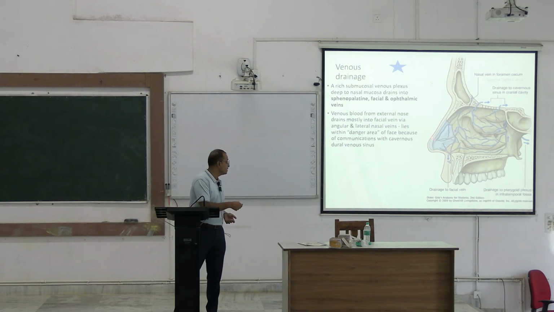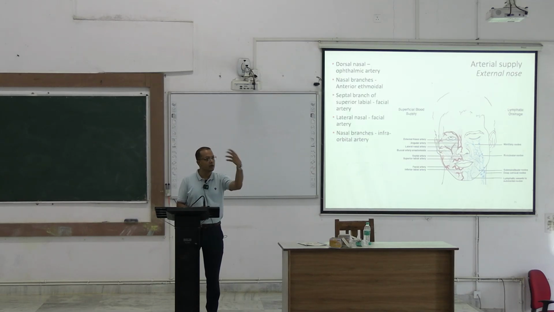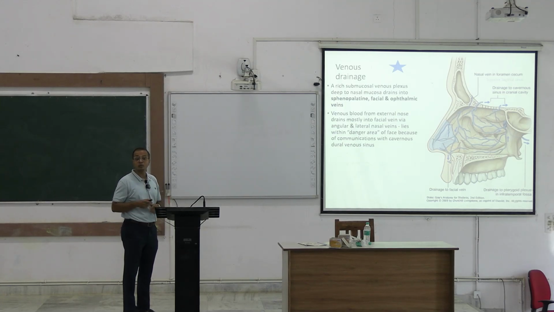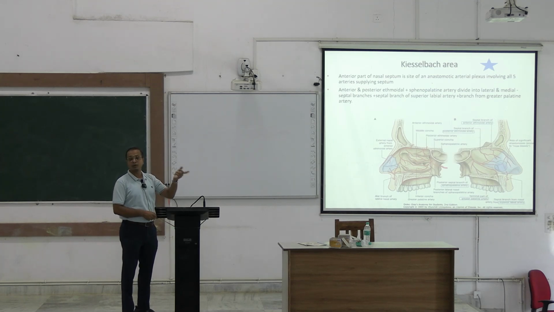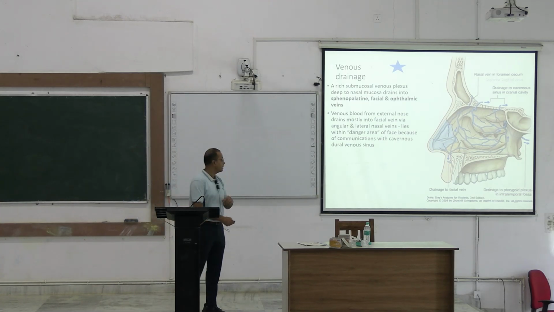So, if you have an infection in the nose region, in this danger area of the face, an infection that is not guarded against or taken care of can travel to the deep veins, from the deep veins to the cavernous sinus, to the brain, to meningitis, to encephalitis, to coma. That is why the venous drainage from the external part of the nose is very important, whereas the arterial supply to the septum is more important because of the rupture of vessels, epistaxis. And cavernous sinus thrombosis. So, these are 2 contrasting things that you have to keep in mind related to the blood supply and venous drainage of the nose area: danger area and little area.